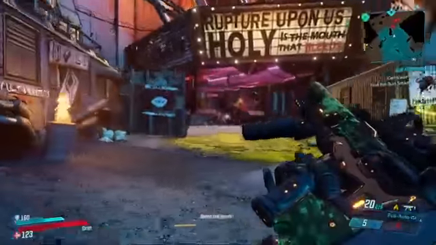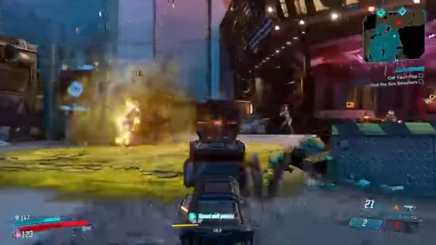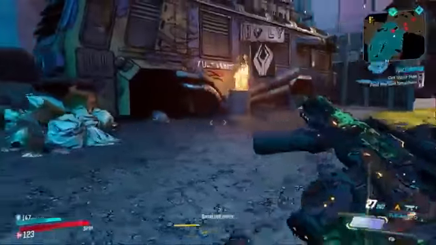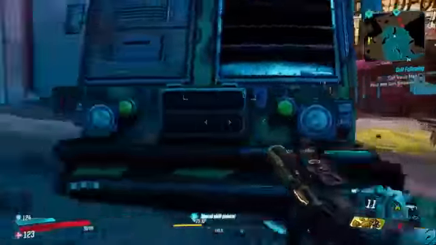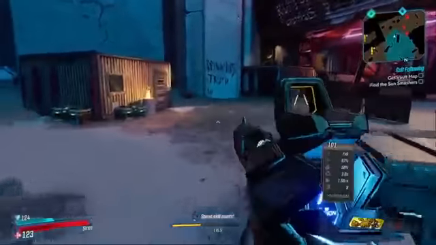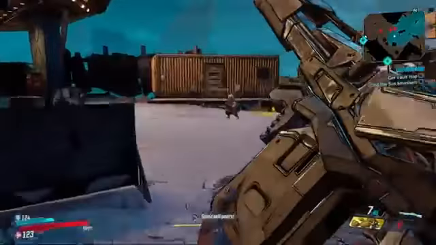It's a new elemental type, radiation. Guy hit critical mass. If a radiated enemy dies, he'll explode and radiate the enemies around him.